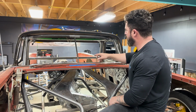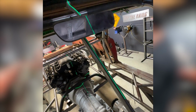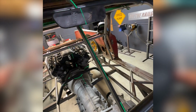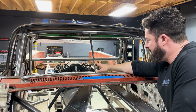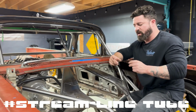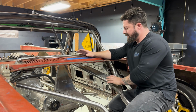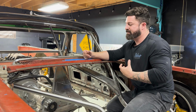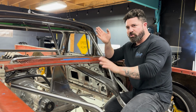From there, I made my cross tube and my upper tube for the actual chassis itself. I roughed the top of the pillar line here to the best of my abilities. I don't have a roller, I've got one coming in pretty soon. So it's all a bunch of incremental bends. I'll get a better shot of it later on, but this is pretty much a tube with a larger radius and a smaller radius, and it's flat. So I'm gonna incorporate a lot more of this to give the chassis more of a flow to it instead of just being tubes in every which direction.